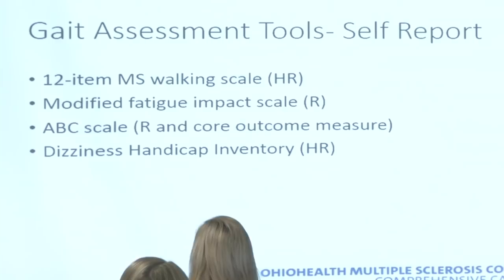The focus of this assessment looks at both activities in the home and in the community and can have important implications on assistive device prescription if an individual has very low confidence when they're out in the community. The Dizziness Handicap Inventory is a self-report measure that is scaled out of 100. In MS, the cutoff score for fall risk is considered 59%. This test can be used to further identify how dizziness may be impacting an individual's daily function.